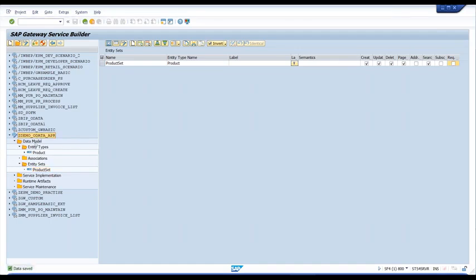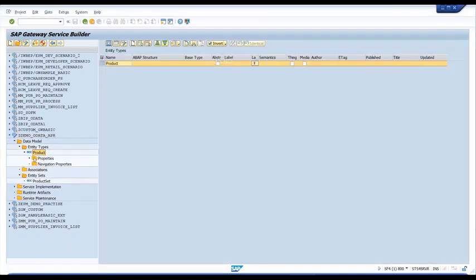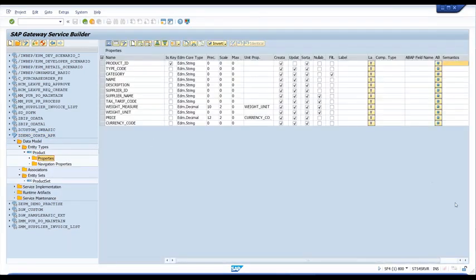Now once we are done, let's generate the service objects. This is a one-time activity. Generation of runtime artifacts is a one-time activity. When you create a new OData project, you have to click on generate runtime artifacts. What it does is it creates classes. So you see, guys, you have a nice graphical editor where you are updating these properties.